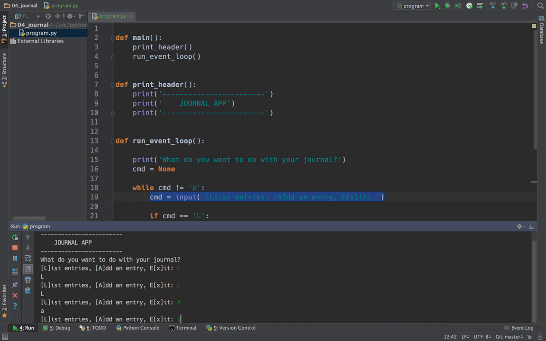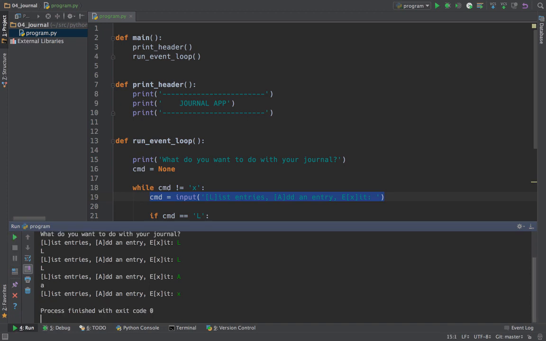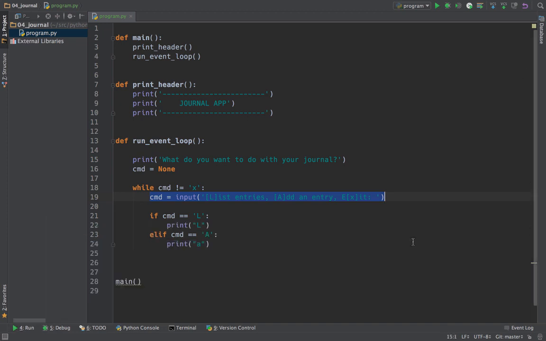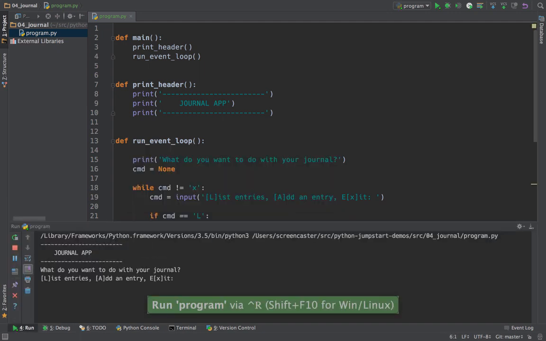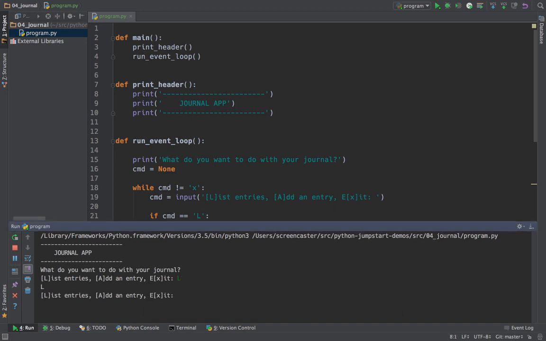A, X. Perfect. Maybe we could add a little goodbye bit here at the end, just to let everybody know we're done with our app. So we pretty much have the structure working. Let's write one more bit here. So if I hit L, I get the L again. But if I hit something like boo, it just sort of ignores it, doesn't do anything.